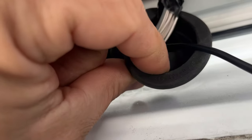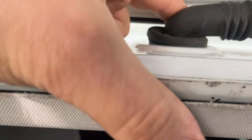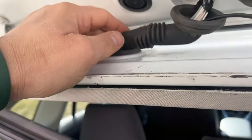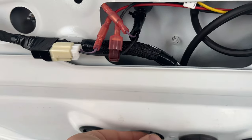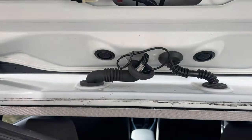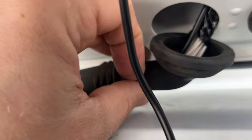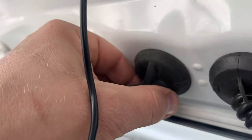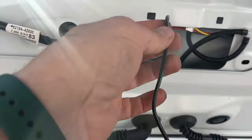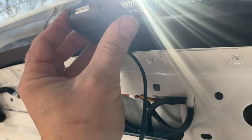I actually didn't need any lubrication. Let's continue. Reinstall the grommet back — push it in on all sides, make sure it's sitting nice. Then take this cable and guide it up out of this hole, pull it all the way up. Once we're done with that we can reinstall the grommet and check all sides. Now we can connect this to the camera. First let's reinstall the camera — just slide it in.